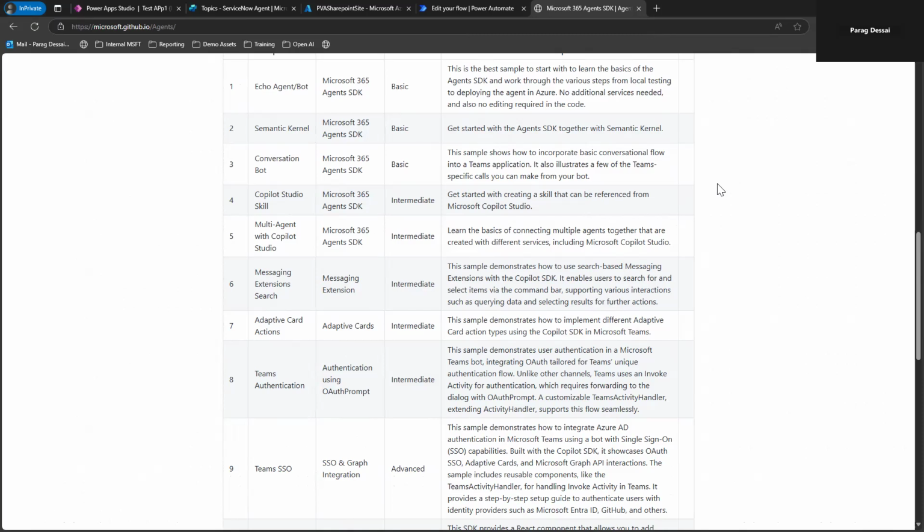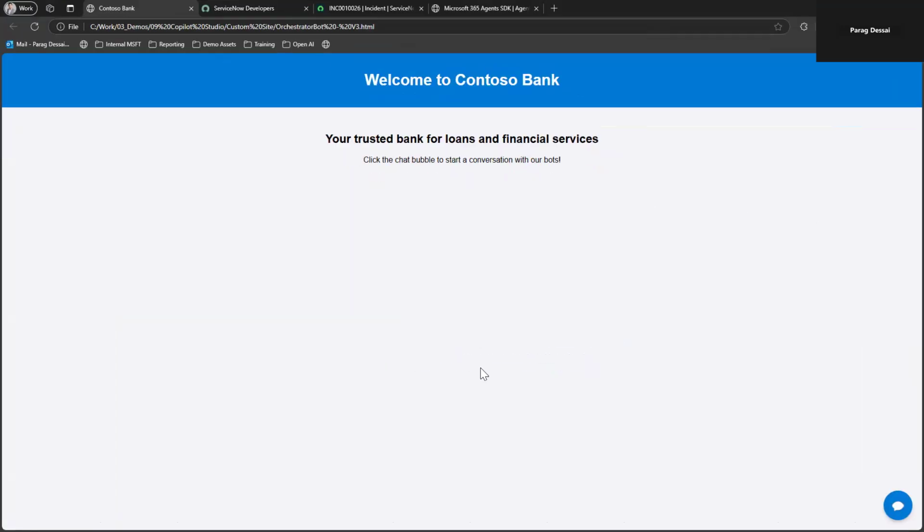So this option does require some level of pro code development, but if you're familiar with creating custom canvas for your Copilot agent, this should be pretty straightforward. So what I'll do is let me quickly show you a demo to show you how it works, and then I'll explain how I have built it. So here I have a simple canvas. So you can see I have created a simple canvas, and I have a bot that's embedded on this canvas.